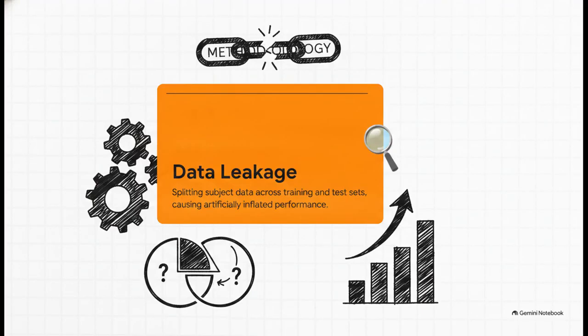Take data leakage as an example. This is a massive methodological error, especially in things like machine learning, where data from the same subject accidentally ends up in both the training and test sets. It artificially inflates performance. I bring this up just to show you how ridiculously easy it is for a methodology to break down. This is exactly why exact details like your dataset splitting strategy are non-negotiable. If you hide the details, reviewers are definitely going to assume the worst.